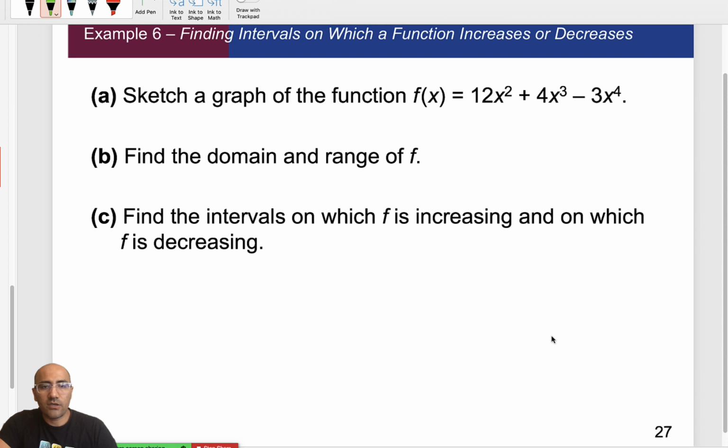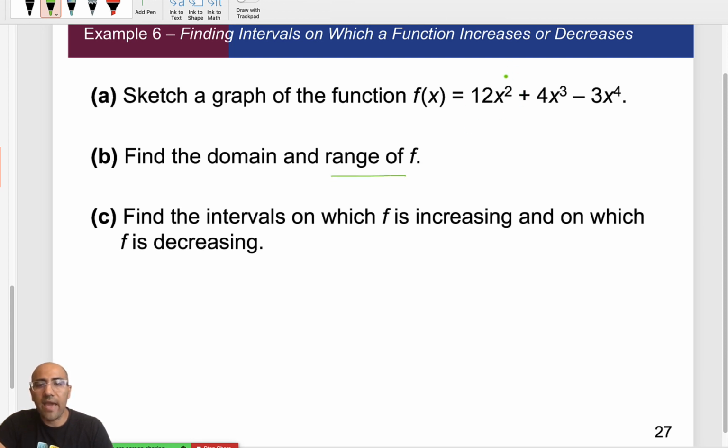If we wanted to sketch a more complicated graph like this one using technology again, we can type in this polynomial, and from the graph of the polynomial we can find the domain and the range. The domain is going to be really easy, because it's a polynomial. The domain of all polynomials is all real numbers. There is never any value I can input into this polynomial that would result in undefined, from either dividing by 0 or taking the even root of a negative number. The more complicated thing is to figure out the range.